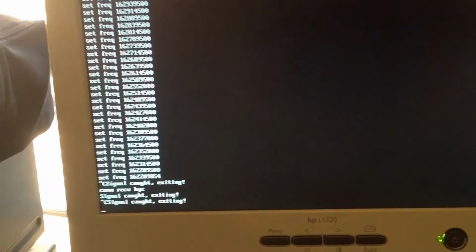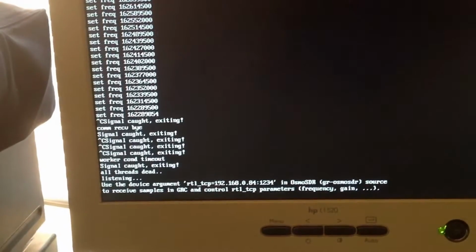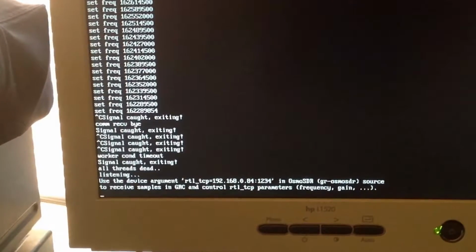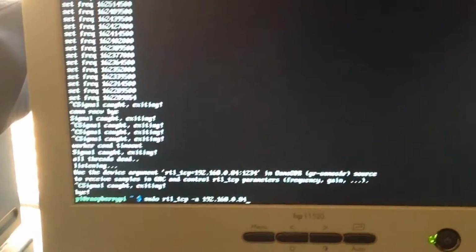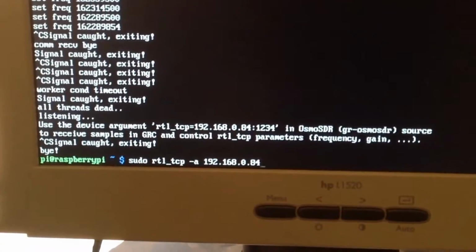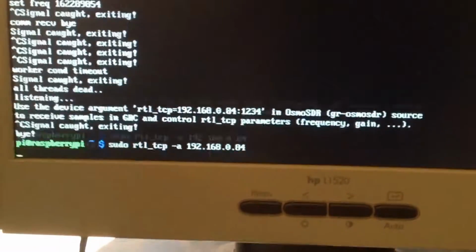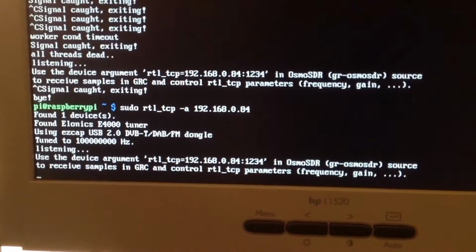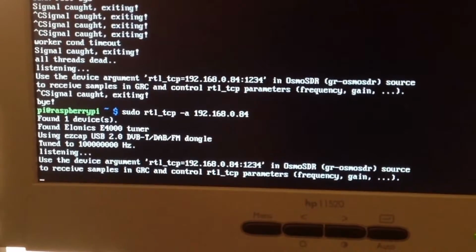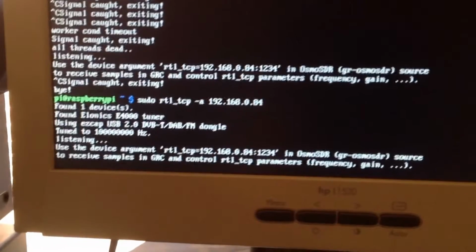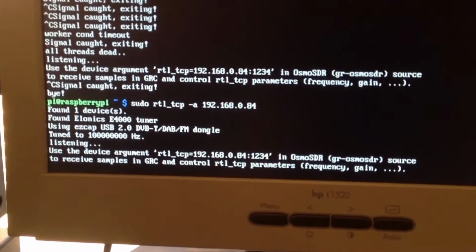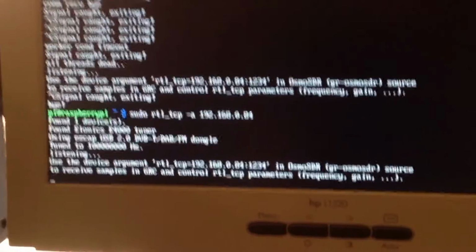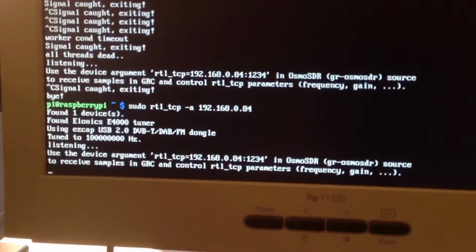So over to the actual interface on the Raspberry Pi. I'm going to stop the process here. It's actually capturing in the other room, so let it stop here, and let's get it started again. You can see I'm using RTL TCP, and I'm just using my local LAN address. So we're going to fire this up. You can see it found the Electronics E4000 device, and it's waiting now for input. So I'm going to stop the video for a second, run over to my other machine, and we'll pick it up from there. So at this point, this radio is operating.